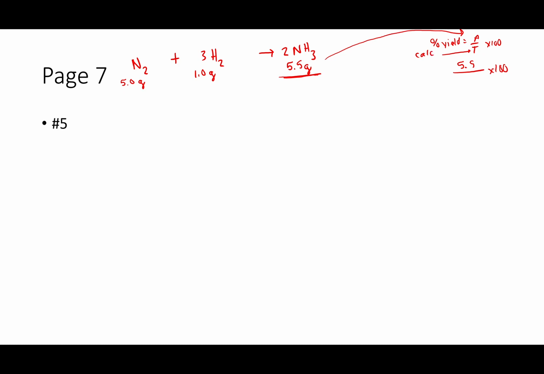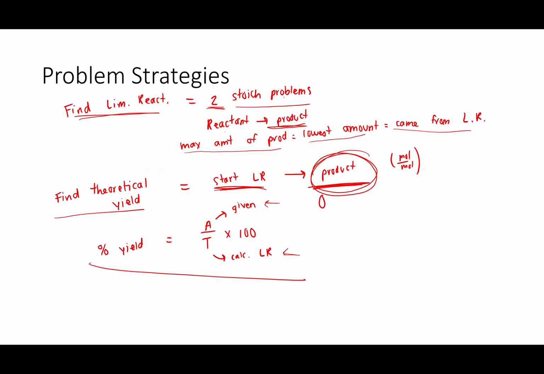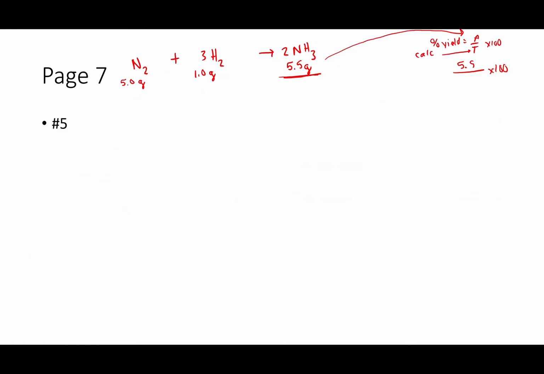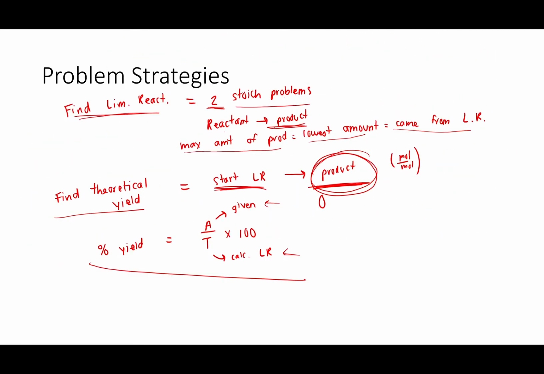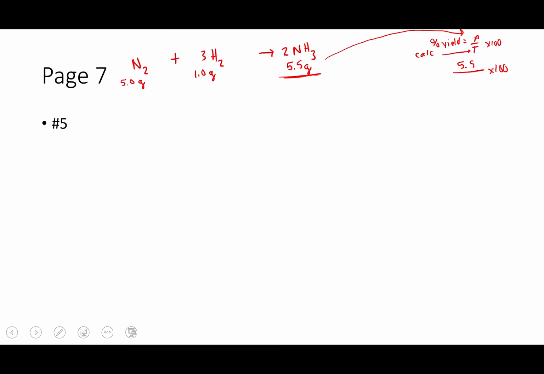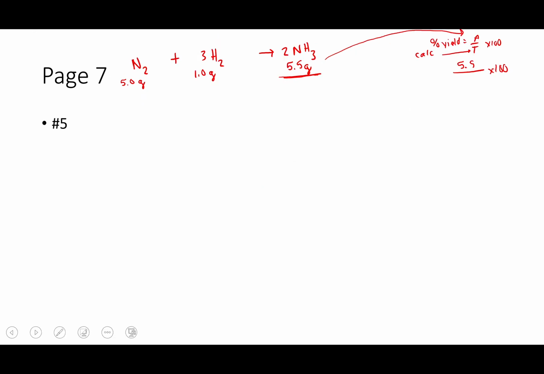So if you look back at our slides a little while ago, remember theoretical yield only comes from your limiting reactant. So which reactant is limiting? And I hope you realize chemistry is not that easy. We can't just look and tell which one is the limiting reactant. We actually have to calculate it. So when you look back at your notes, finding a limiting reactant requires 2 stoichiometry problems. I'm going to convert from reactant to product and make sure that I follow all the nitty-gritty details to get me there. So if you do, go ahead and pause your video, try to set up your 2 stoichiometry problems on your own, and then resume to see how you did. Okay, so if you are resuming, you've tried your hardest.